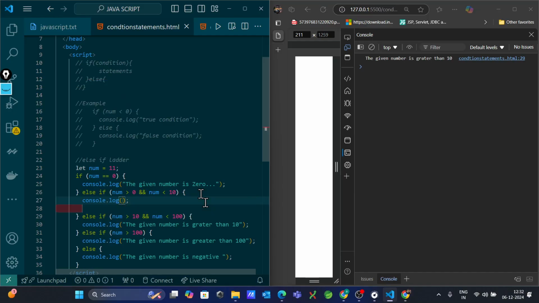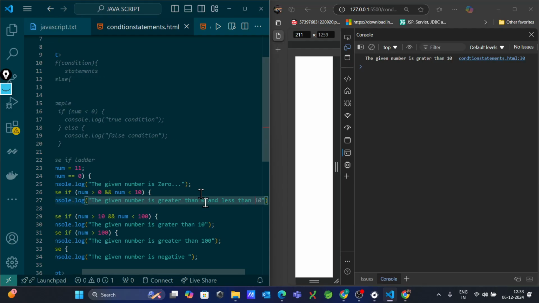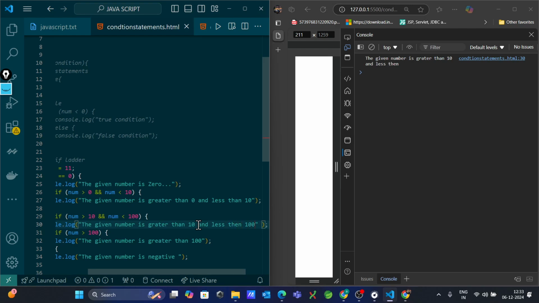Take console.log: the number is greater than 0 and less than 10. Same as that, you need to apply the condition: the number is greater than 10 and less than 100.